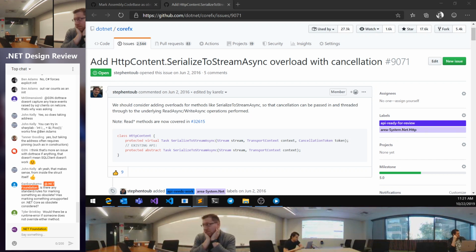The place that I know we did this before, at least in the framework, is RSA PKCS1 key exchange deformatter, where it asks, am I going to do magic or am I just going to call the right thing? Because we changed the type hierarchy and the right answer changed, and the base method for the right answer throws. So if you had a class, you'd extended RSA.